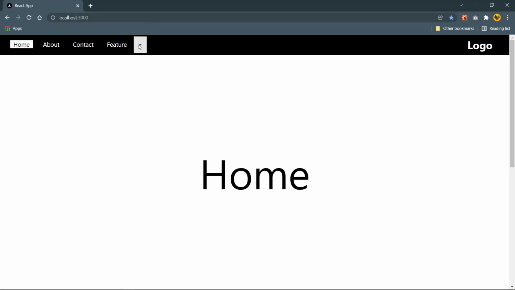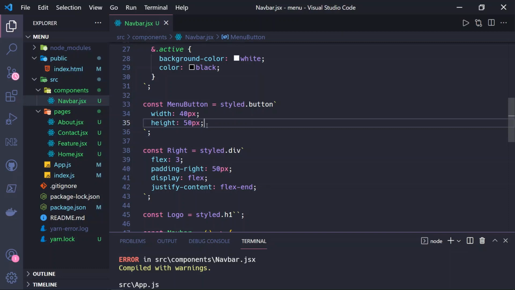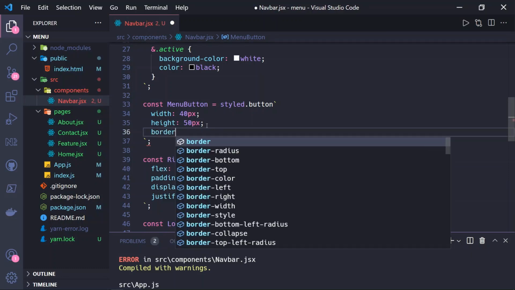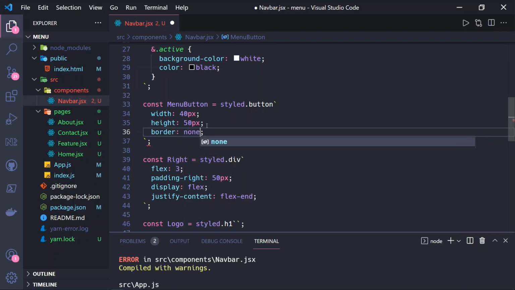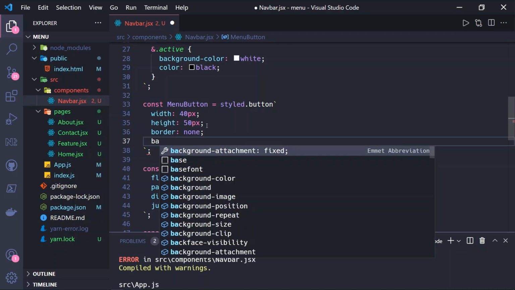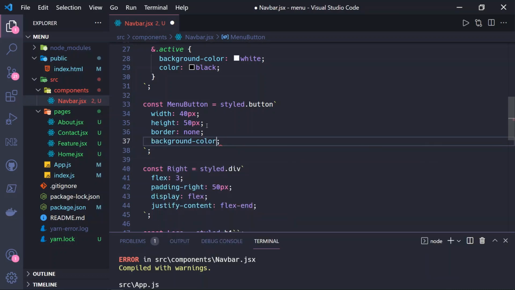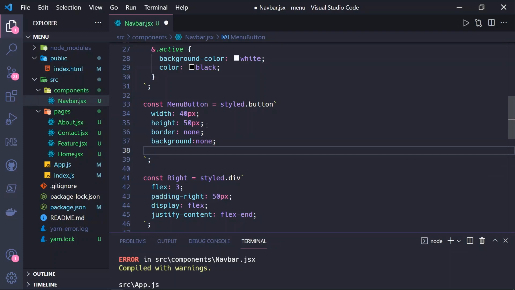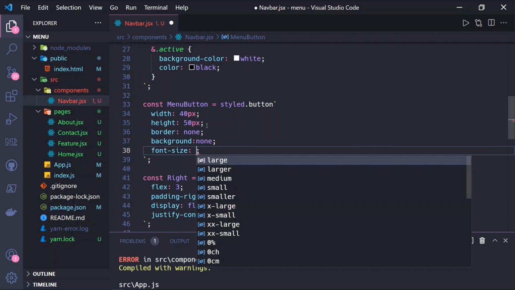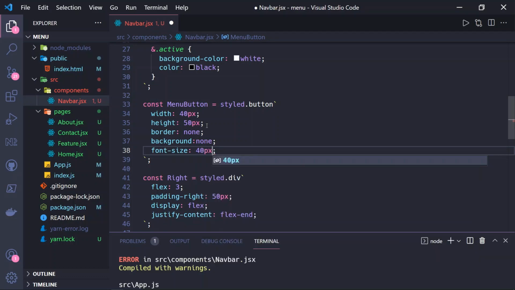Yes, we're going to see them here. So let's make border none, and background none, and give also some font size. So font size, let's say 40 pixels.